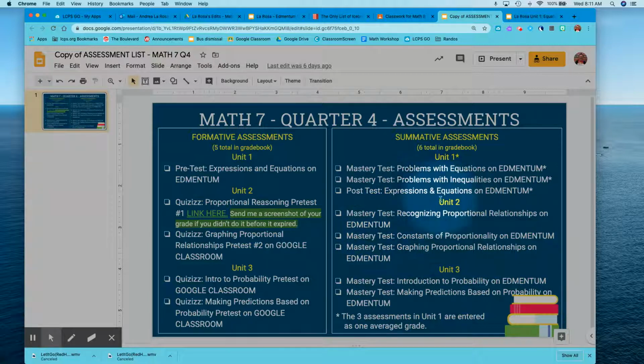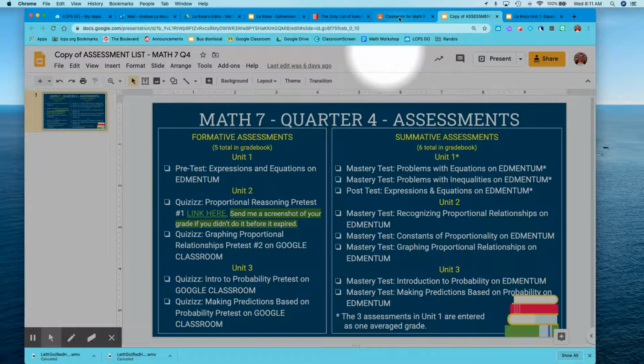All of Unit 1 and Unit 2 are just review of things I've already taught you. So if you just go straight to those mastery tests and take them, that's totally fine with me. But with this Unit 3, this is new, this is probability, you haven't learned this yet. So you really need to go through and do the lessons like I have on the slides so that you can understand it.